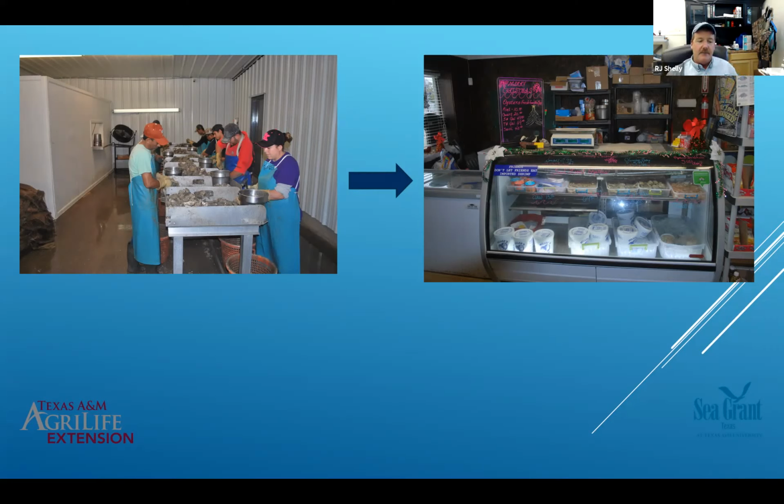This is part of the reason why a gallon of oysters costs so much money, because they have tried to build machines to shuck oysters, and they have not been successful. The machines that they built tend to break off too many shell fragments and have the shell fragments in the meat, which would be, of course, a choking hazard.